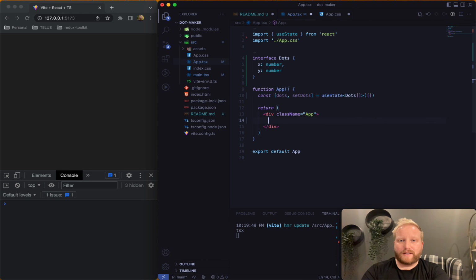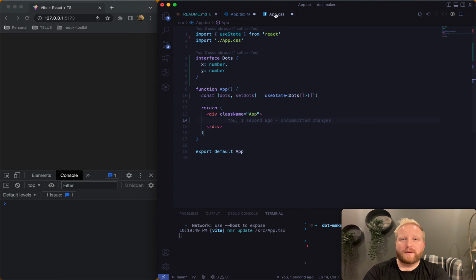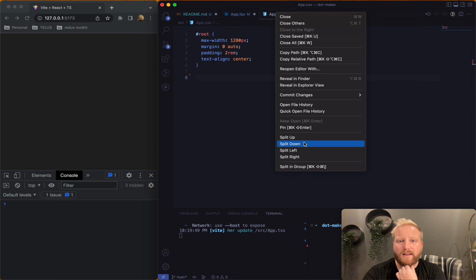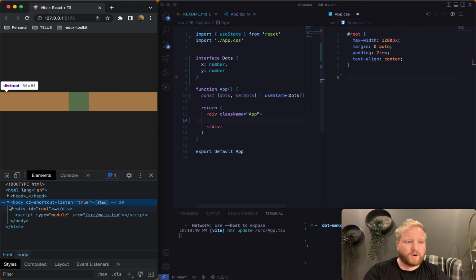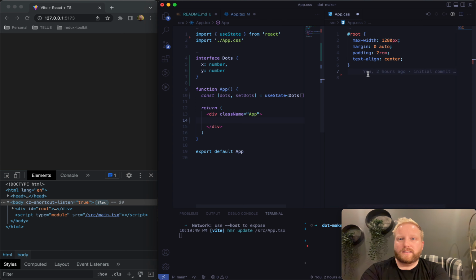Here on our app, I'm going to open this to the side, split right, and keep our README, I guess, if we want. The first thing I want to make sure is that our DOM is displaying properly. Our body looks good. Our div of root is not full size, which we want to fix. So here, I'm going to get rid of this and set a width of 100 view width, just to lock it into that, and then a height of 100 view height. And I'll just leave it as that.